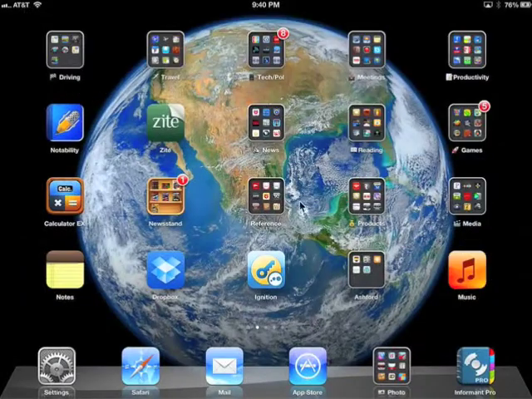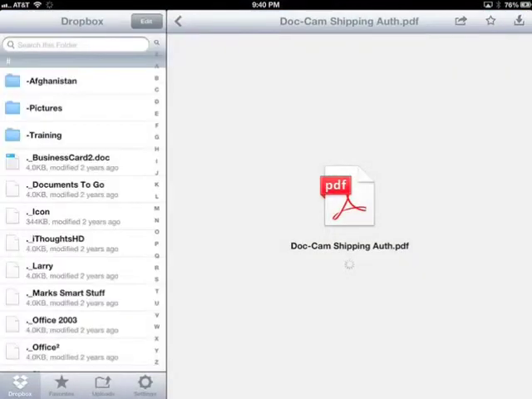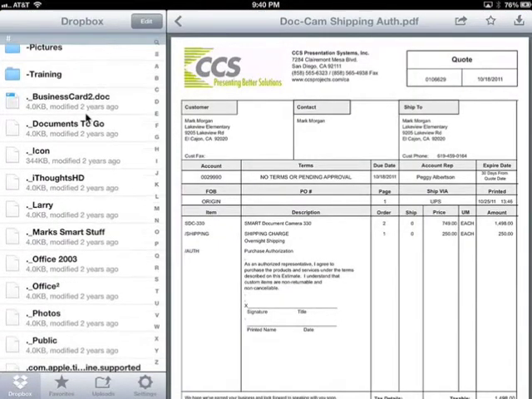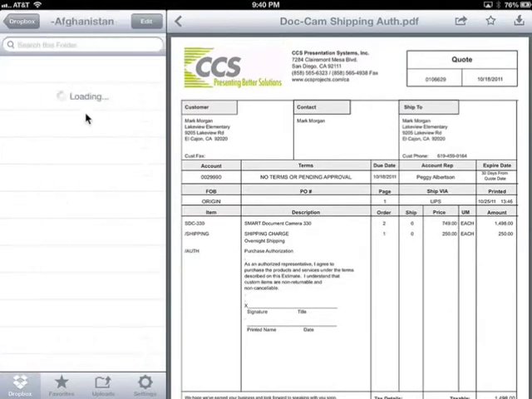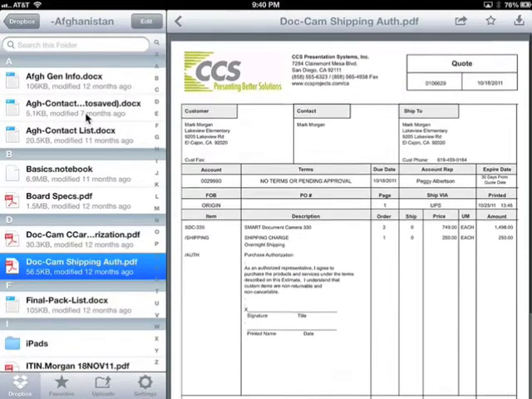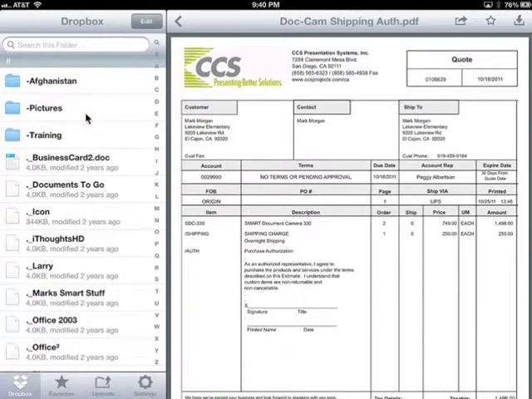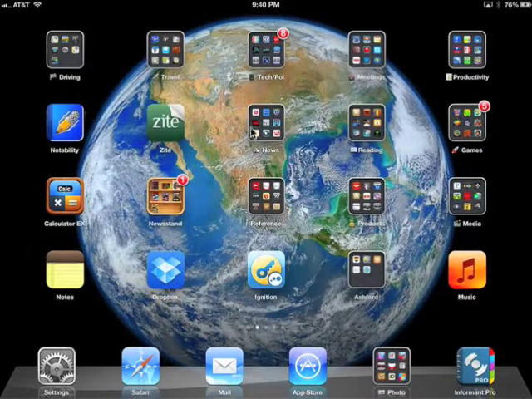Okay? Now, on the iPad, the Dropbox app comes up like this, and it shows you your various folders on the left. But in order for us to get a folder where the students can place their work, we need to create one on the Dropbox site or within the Dropbox folder on your computer. Okay, now the way you do that is you open your Dropbox folder, and if you're not sure where that is, you can click the small icon on the top menu near the clock, click on it once, and click Open Dropbox Folder.